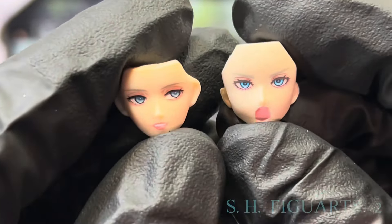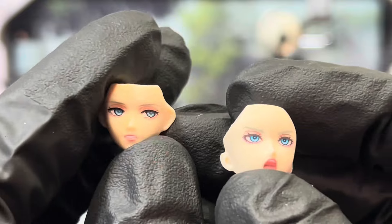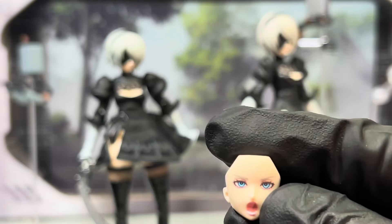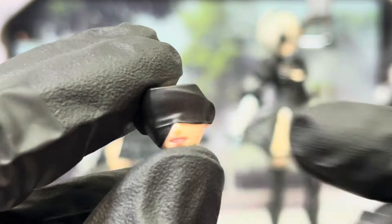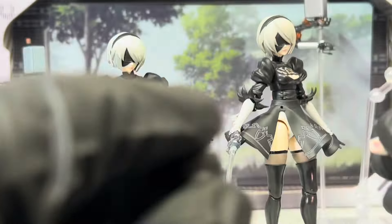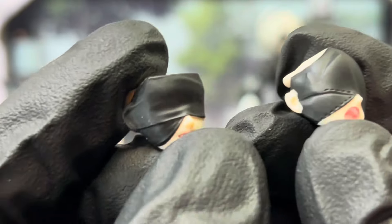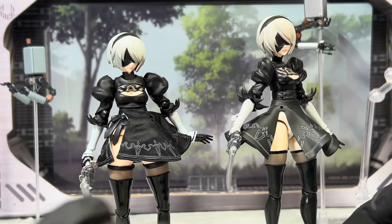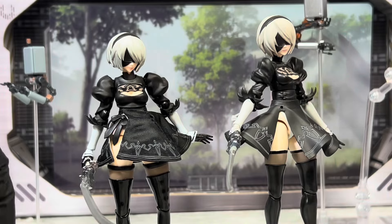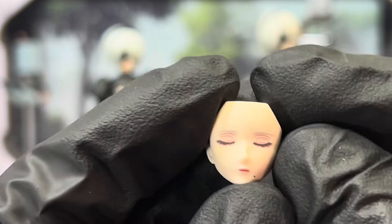We have Buzzmod on the left and Figuarts on the right. I do like these face sculpts — Buzzmod went with a side-eye which has some advantages, but I'm not too excited about the side-eye unless they include a whole bunch of faces. Buzzmod actually does not come with any yelling face. The second face for Buzzmod is a cloth piece — I'm not even sure what the purpose is, I guess I haven't gotten that far in the game. Figuarts has a yelling face with a little more detail in the sculpting lines, but there are more wrinkles on the Buzzmod. I'm not really sure why they included a smile rather than an angry face for Buzzmod. The last face for Buzzmod is another neutral expression. Overall, Figuarts gives you four swap-out face options while Buzzmod only gives you three.